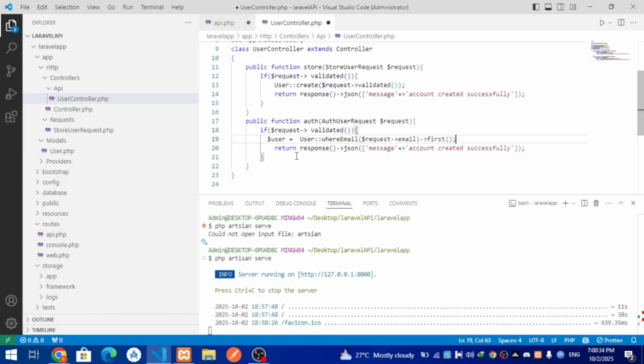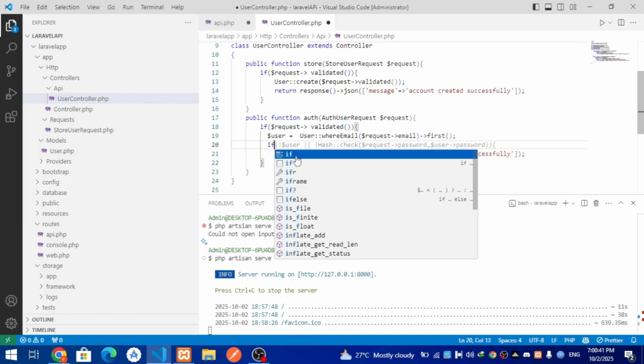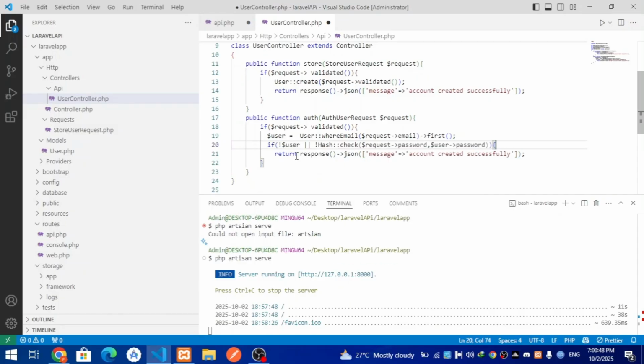After that type here if there is no user, then we are going to check our hash password, whether the user has the password.